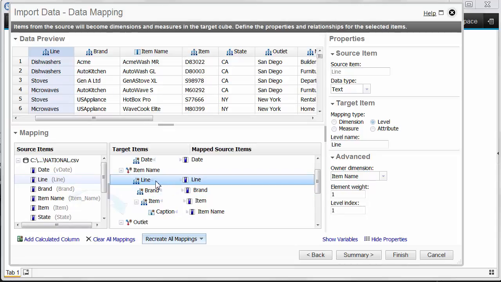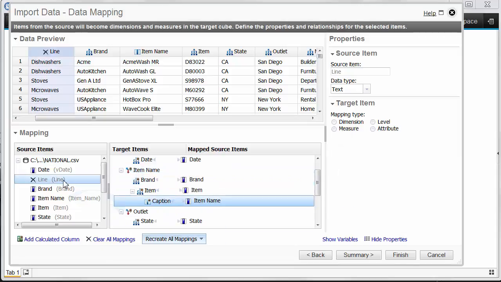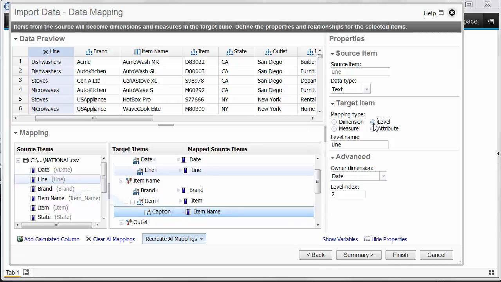But if you find that the drag and drop gets finicky between where an attribute drop zone is, or a dimension, or a level, or anything like that, you can always just, and I'll just clear this guy by right-clicking, you can always just specify over here in the properties that this is a level, and then say which dimension is the owner, and then what is the index of that.